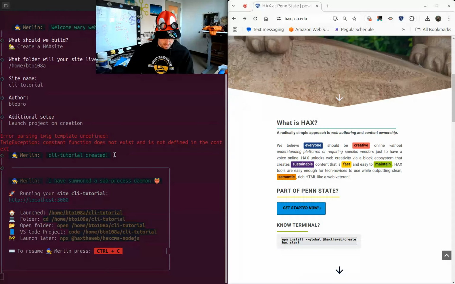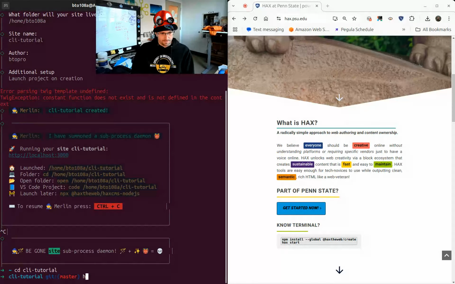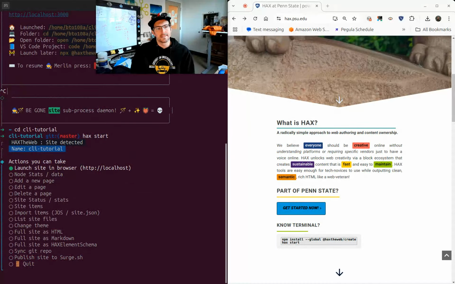So let's close that out, and then over here I'm going to undo that process, right? So as I mentioned, now I can go into CLI tutorial, and now if I write HAX site, or actually I could just do start again, it has detected that we are within the context of a site. As a result, you get new commands. Darn near anything you can do in the CLI, and then some.